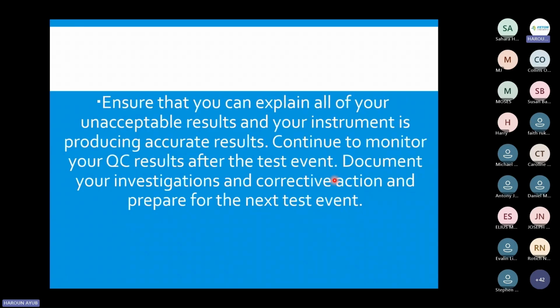It is very important to ensure you can explain all your unacceptable results, and that your instrument is producing accurate results. Continue to monitor the QC after the test event. Document your investigation and corrective action. So usually you find that we'll say our EQA failed, but our IQC has been consistent, passing and so on. We'll be able to check on that as well.